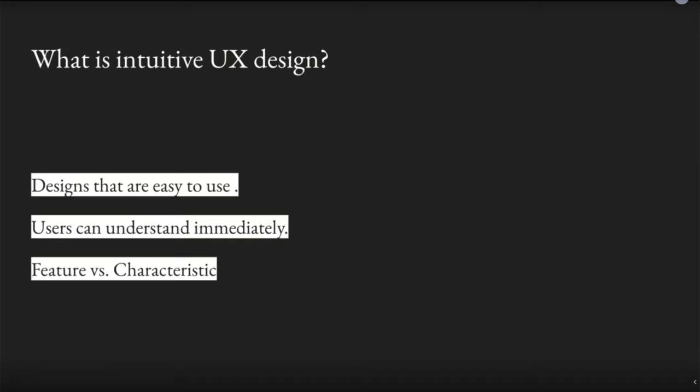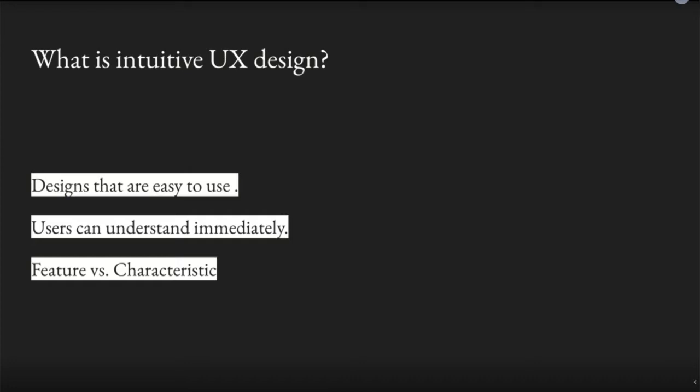The last point, which has been in discussion for a while, is whether intuitive UX is a feature of design, or just a characteristic of design. I myself lean towards characteristic, because to design something intuitive, it's not like a feature. You cannot put it in later, and remove it. It's not possible. It's more like a characteristic of design, from the first moment you think, okay, I'm going to design this app, I'm going to make it intuitive. It has to come from the very beginning. It has to be woven into the texture of how the design of your app would look.